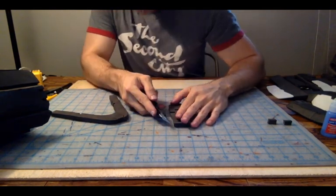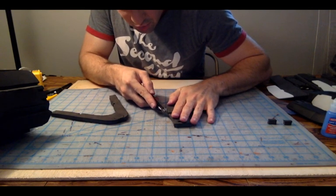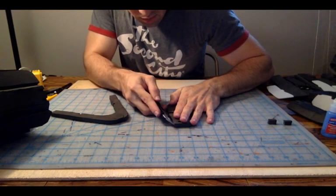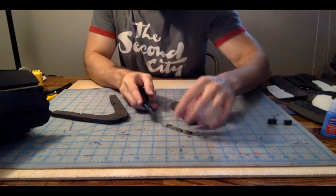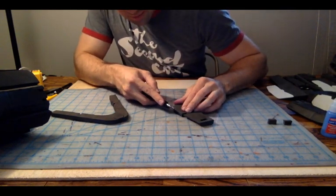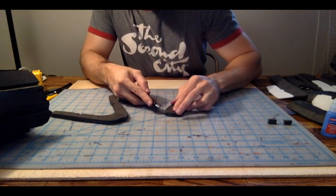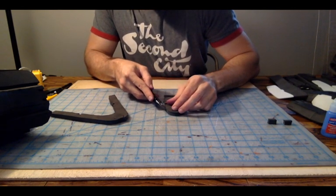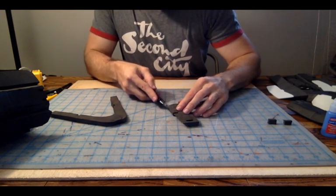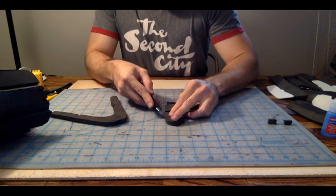Okay. This is going to help this nestle right on into the little U shape that we have. So again, about 45 degree angle on this here. Curve areas, the tougher little spot to hit. Just walk it around. Again, be careful. Make sure you're working with a real sharp box cutter. Because if it's dull, you can get snagged up, slip, kick back, and hit yourself in the finger. And no one needs stitches on a Saturday.